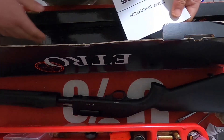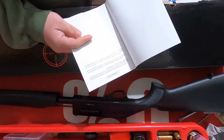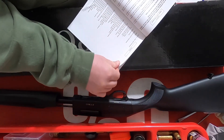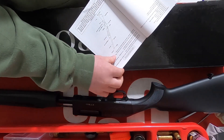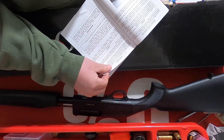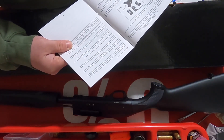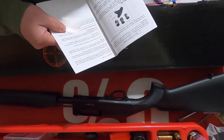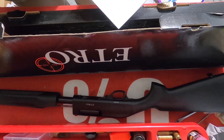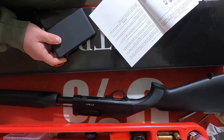We got an owner's manual — Itro, tested for endurance. I believe these are made in Turkey. I've got a couple of Turkish shotguns and so far they've been working really good. I don't have a 20 gauge, and I just wanted to get something for chickens, or just for plinking, or if I had family or kids one day. They want to try shooting some clay pigeons or something — a little less kick.